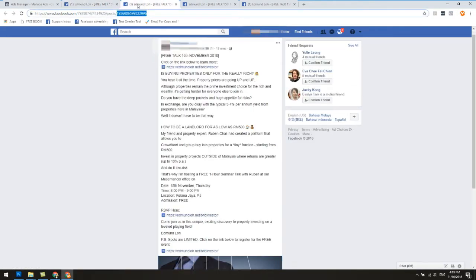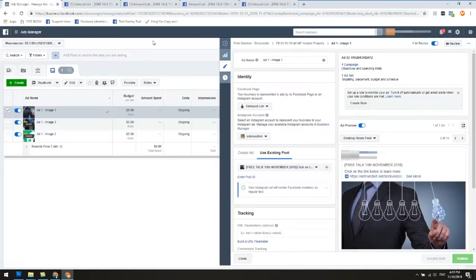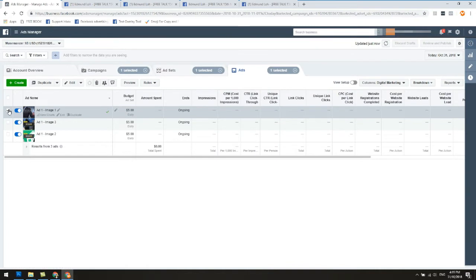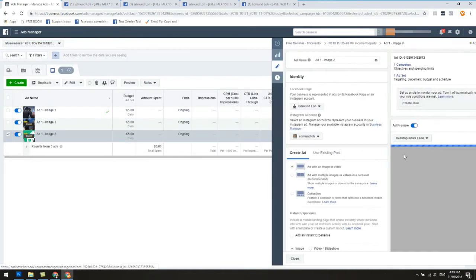Is this identical with this one? Yes, it is. So I'm jumping between 2 different tabs right now and they are the same ad post. That's just wonderful. All right. Saved you some trouble over there. Let's go to image number 2. Let's do the same thing.